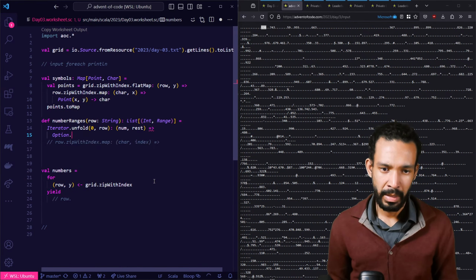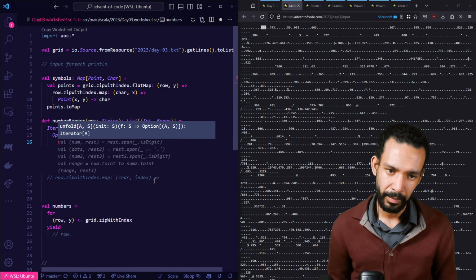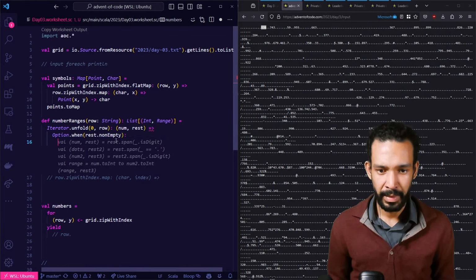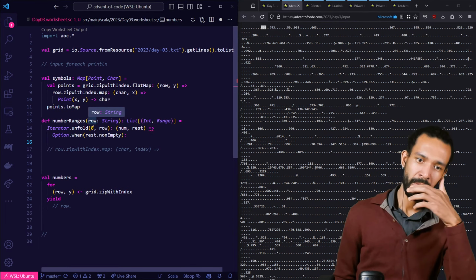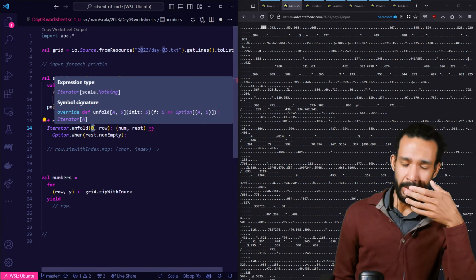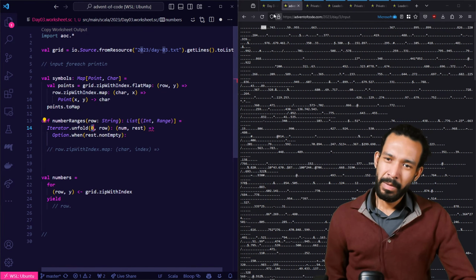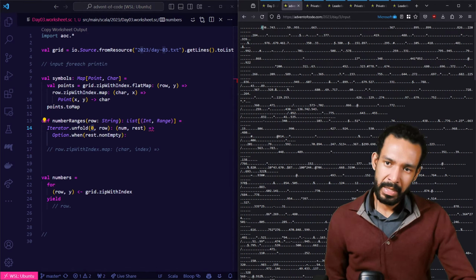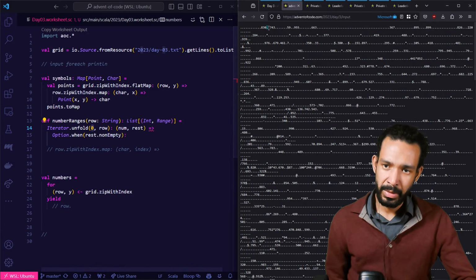So option dot when rest dot non-empty. Then we can take the first digit of rest. I think this should actually be an option event. Otherwise, might it be fine to be a 0? So we're 0, 0, 0, 0. We hit an 8, and then we add an 8 to it. 3, we take the 8, sure, and then 0, we add to it. Then once we hit another dot, then we have to reset to a 0.